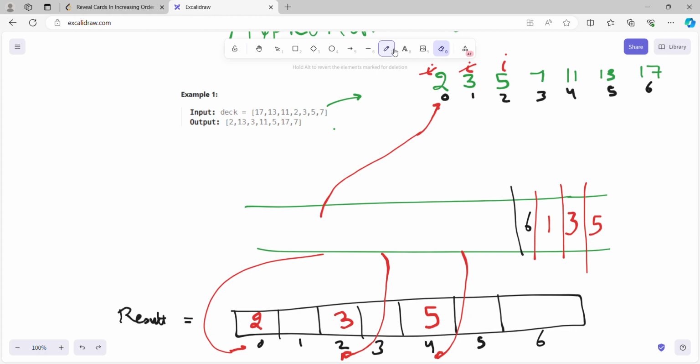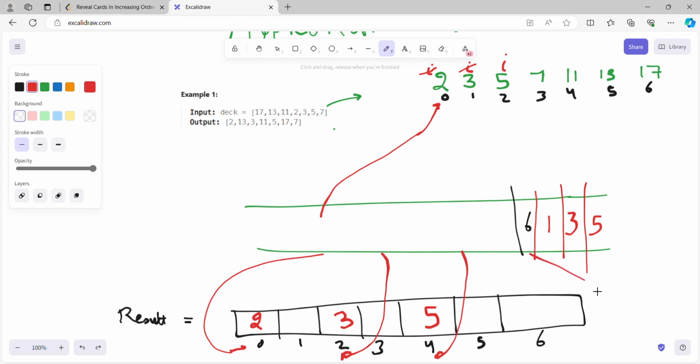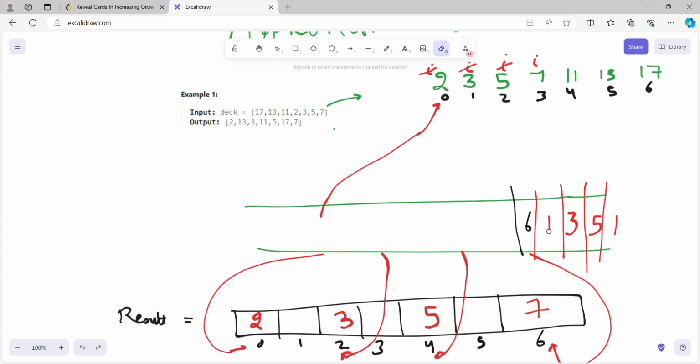Then my queue is saying to fill the value at 6, and from last time my I is going to move forward. So fill the I value at this index 6. What is the I value? 7. So I have filled this 7 here. Now again this one is going to move to the end, and now my queue is looking like this.